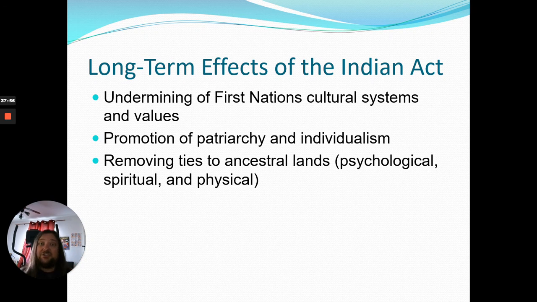We'll talk eventually about other regulations that actually banned ceremonial activities, for example, and those physical ties. People wouldn't be allowed to leave their reserve, so they couldn't go fish and hunt and things like that on their ancestral lands anymore. So then they were stuck dealing with the Canadian system of buying their food at the store, but they wouldn't necessarily have the income to do that because of the Indian Act. So it's a giant mess, and it still has effects today despite amendments that have been made.